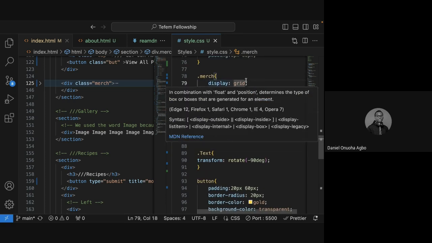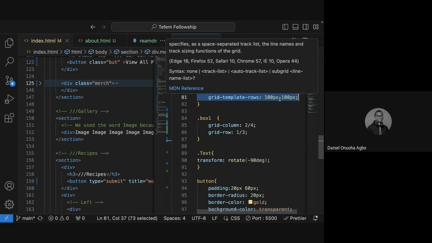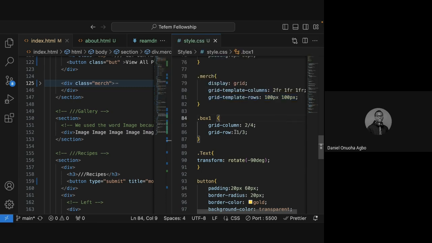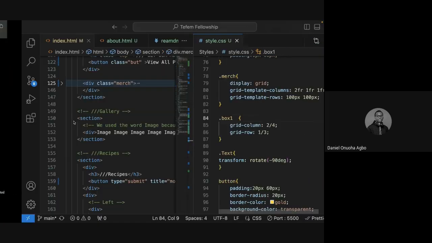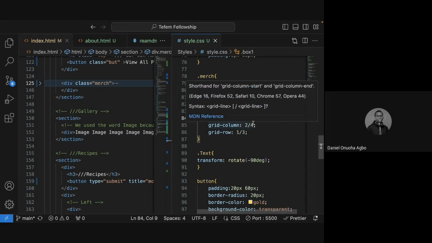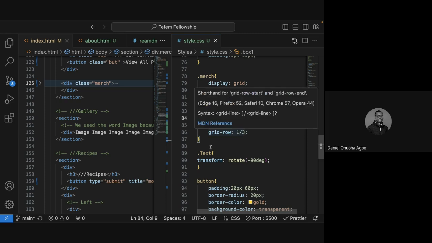Now, during the explanation, I explained that when you are using this, it alters the auto layout placement here. So now, with what I did here, I said use column 2 over 4 and row 1 over 2.